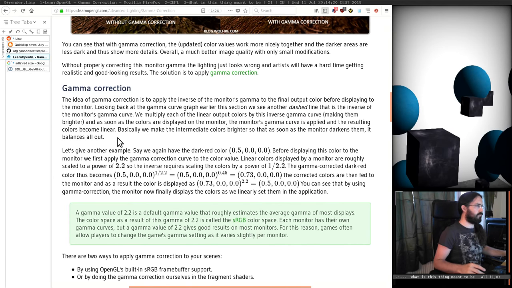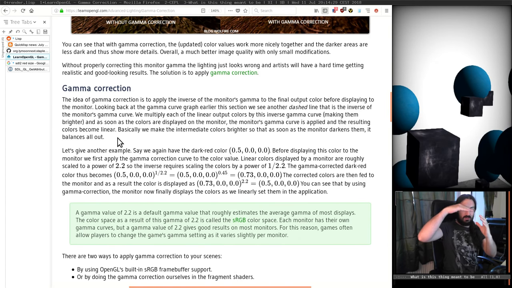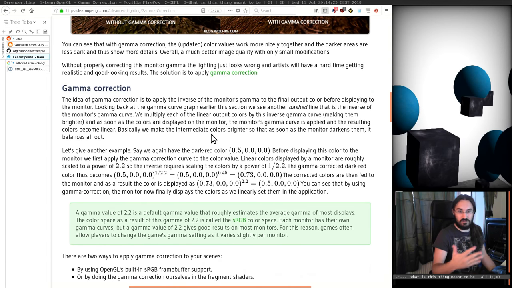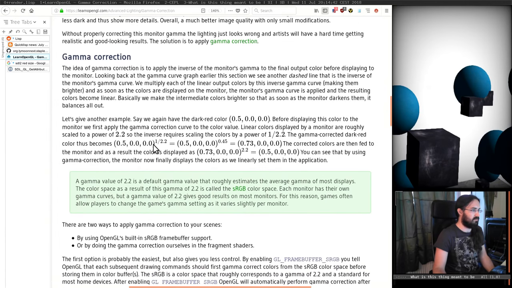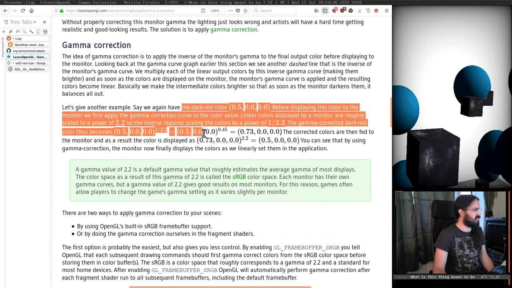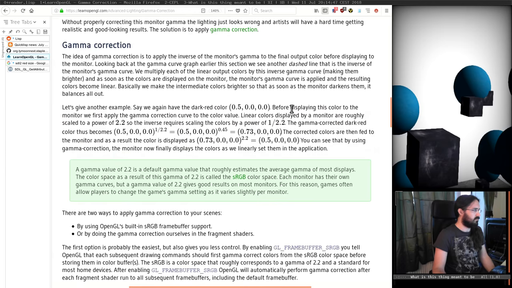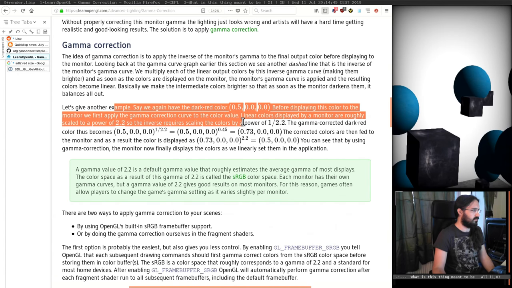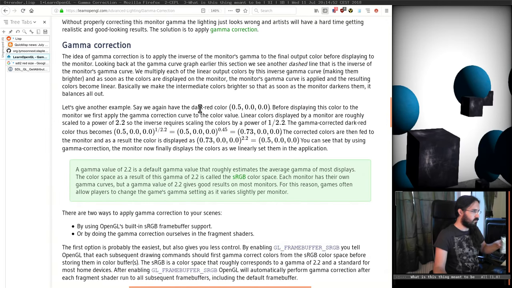So we're going to work in linear space, so we can do our multiplications and all that kind of stuff like we'd expect. And then we're going to push it out, so it is just the right kind of shape that is going to be pushed back into linear when it's displayed to the screen. So we're counteracting that gamma curve from the monitor, which is interesting. And all because of CRTs.